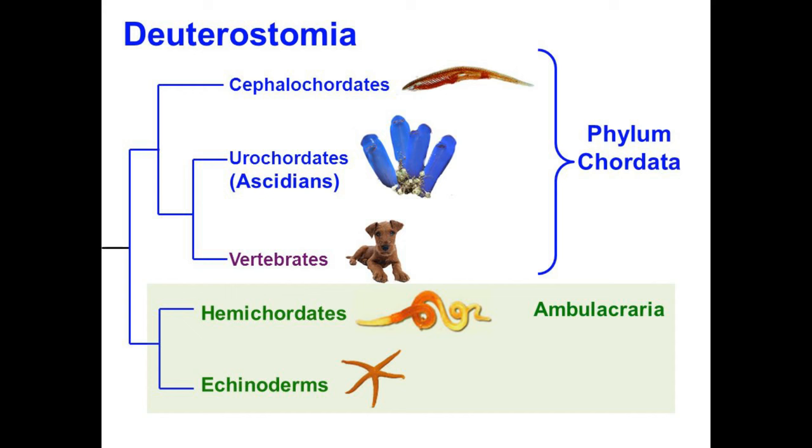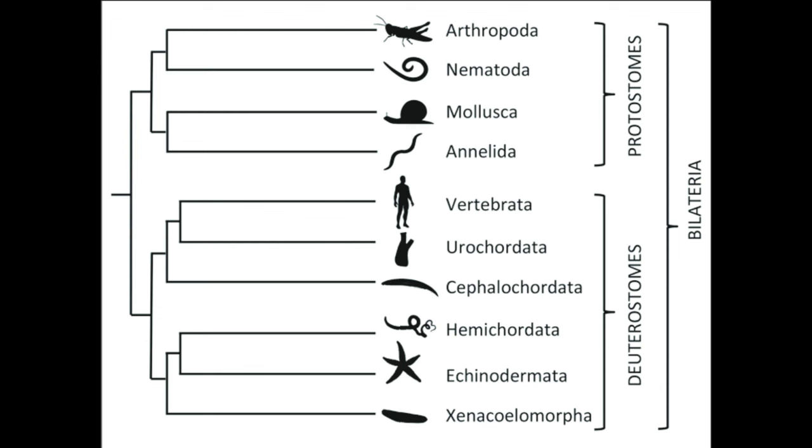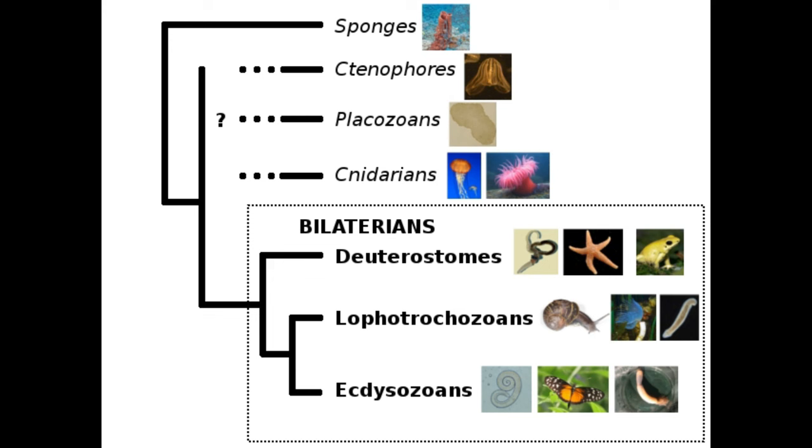With both Ambulacrarian clades covered, we can now pass a taxonomic judgment: Ambulacraria is a bad name for this clade. Ambulacral grooves are a derived characteristic of Echinoderms — they are not synapomorphic to all Ambulacrarians. Having a dipleurula larva with five coeloms is a synapomorphy of Ambulacraria. Taxonomic categories are arbitrary conventions of convenience; if the name doesn't convey a synapomorphy of the clade it encompasses, what's the point of the name? For simplicity's sake, we are next going to move on to the clade traditionally considered sister to Deuterostomia: Protostomia.